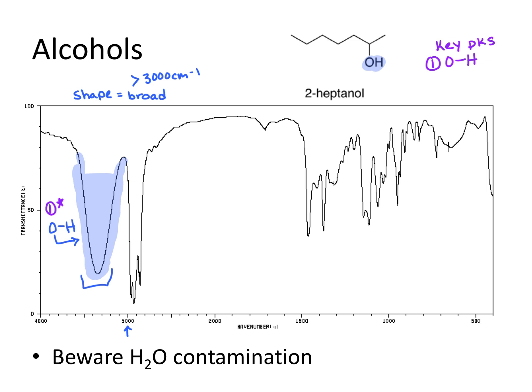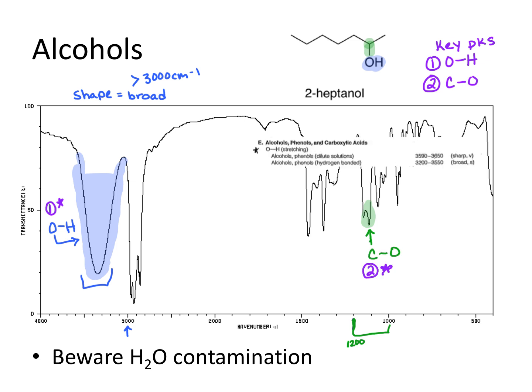There has to be a carbon attached to the oxygen, otherwise it might be like water or something. So if we're looking for a peak there, it says on your chart that it's between 1,000 and 1,200. So just look at the 1,000 to 1,200 and whatever the biggest peak is, point to that and then write CO. And those are the two peaks that you need for an alcohol.